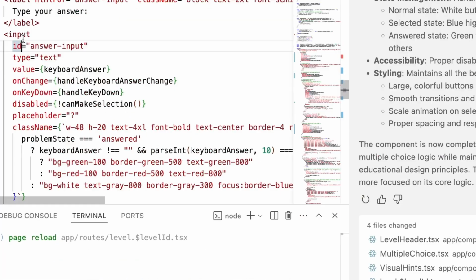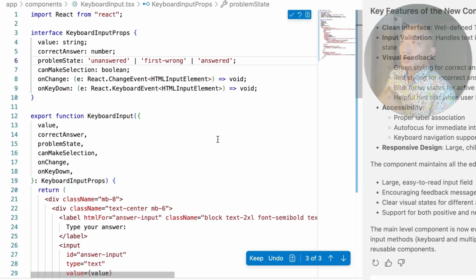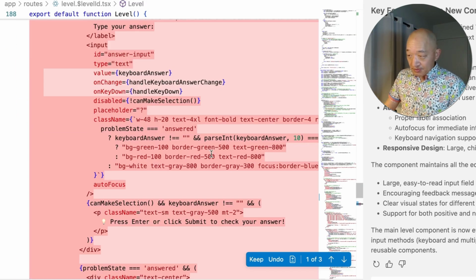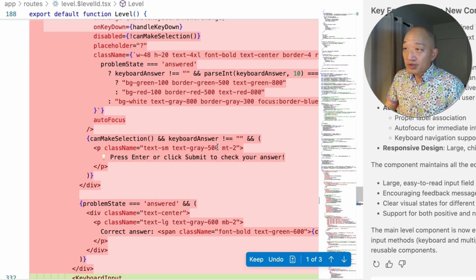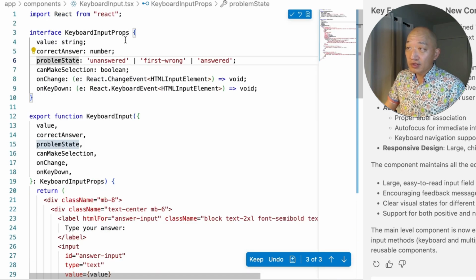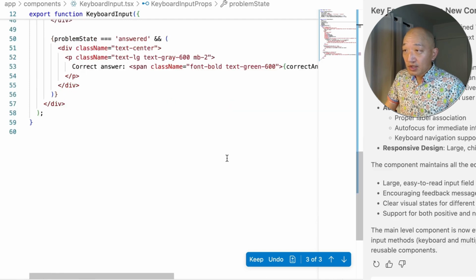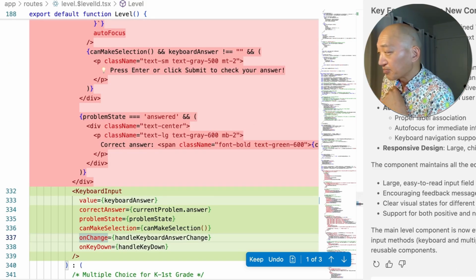And then let's move the keyboard input as well. Okay, it's done. So it did the same here. Simply just lifted and shifted the JSX part for handling and rendering the keyboard related stuff over into a new component called keyboard input that lives under components, but it left all of the state management in the level page.